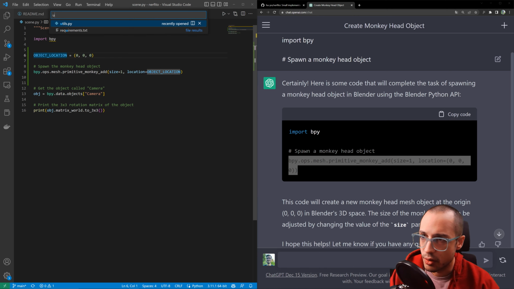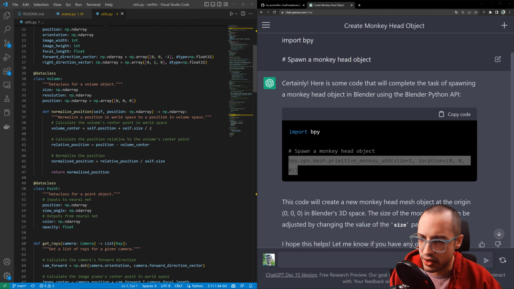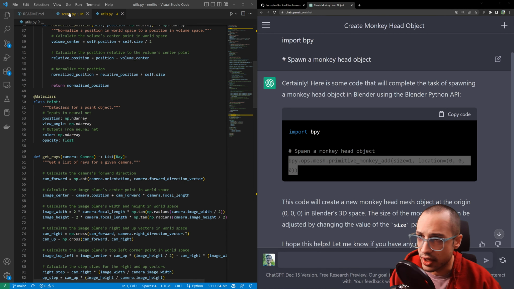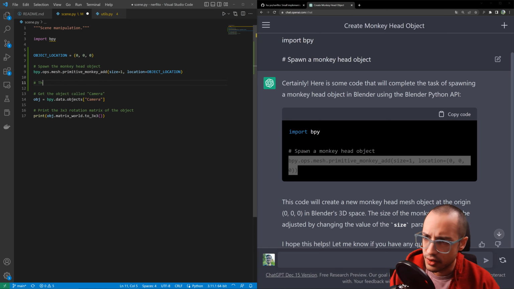All right. Why don't we also open up utils, because we need to think about what this data set is going to look like. Scene manipulation. Okay. The data set, why don't we actually put that in the README?